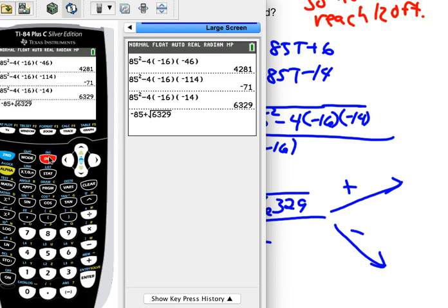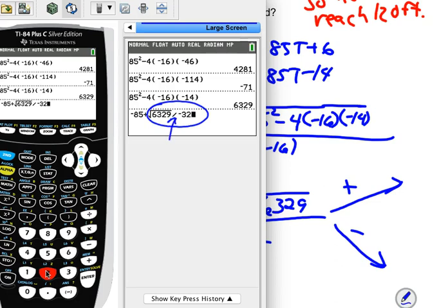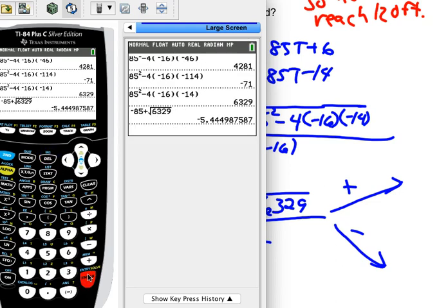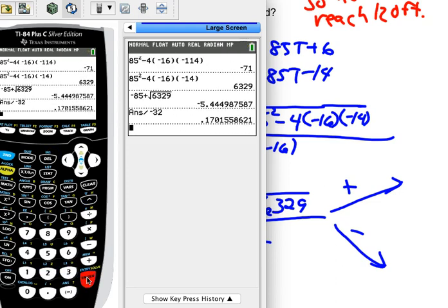Some are going to be tempted to put divided by the negative 32 right away. Well, if I type that in here just for a second, your calculator is going to do the order of operations. It's going to do the divide before the add. So that's going to give you a wrong answer. So make sure that you just do the top part. Okay, enter. Get that answer, then divide that by negative 32. Okay, so for the plus, I get 0.17.